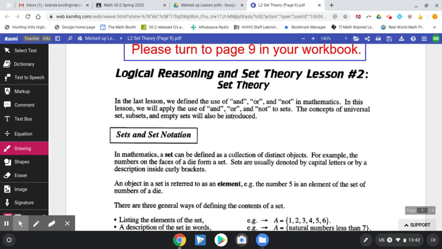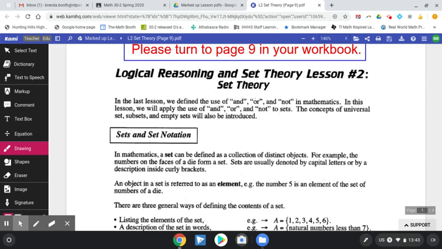You'll notice that we're starting on lesson 2. I have purposely omitted lesson 1. This unit will be working right out of your workbook, so in order to take notes, you'll just do it right in your workbook. I will need you to turn to page 9 and we'll go through lesson 2 in this unit together.